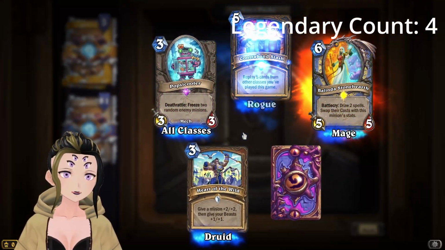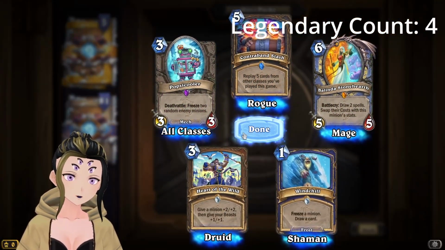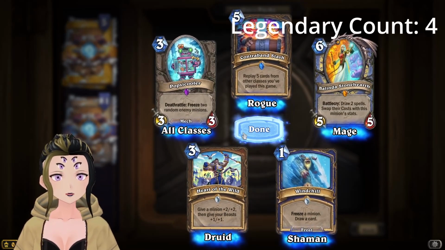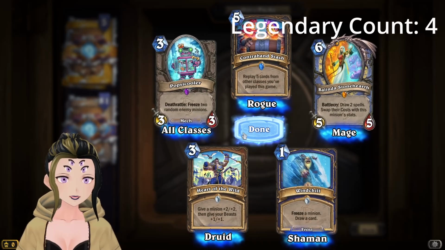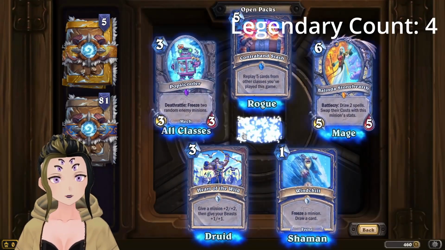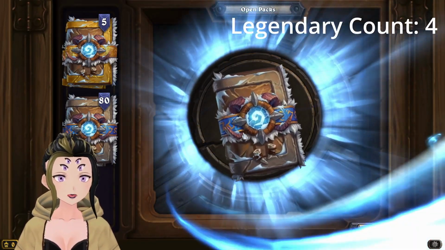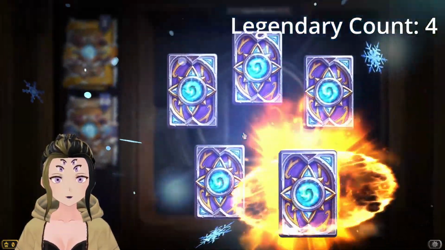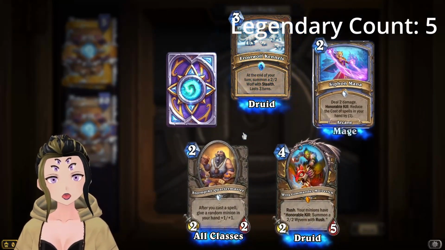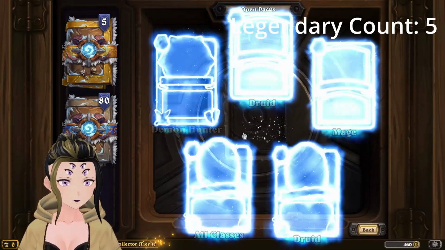Oh shit, another legendary. Stone Hearth might be... I don't know, it's a weird card to include in Big Spell Mage, but at the same time it could be useful. Popsy Cooler is actually pretty cool. I don't know what Deathrattle deck would actually want to use it. Oh, another... Yes, my luck is up. Two back-to-back legendaries.